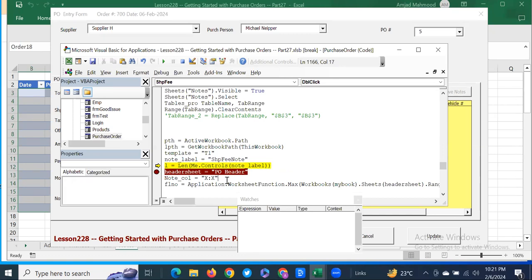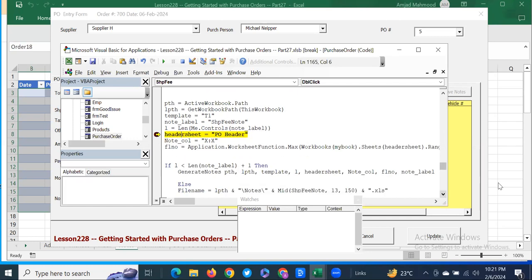That's right. Okay, let's press F8 to see if it gets 13, 12, right? It gets 12, and it is below 30. That is okay. Now the header sheet is correctly being PO header. And in the sale order case, we will change it to SO header. That's it. So we press F8 and the note column will remain X. That's fine. We will change it.